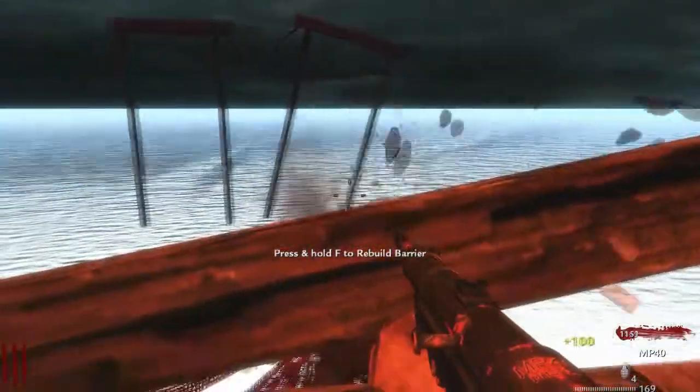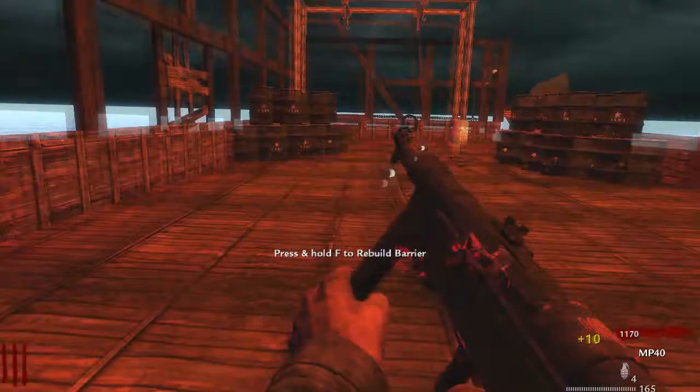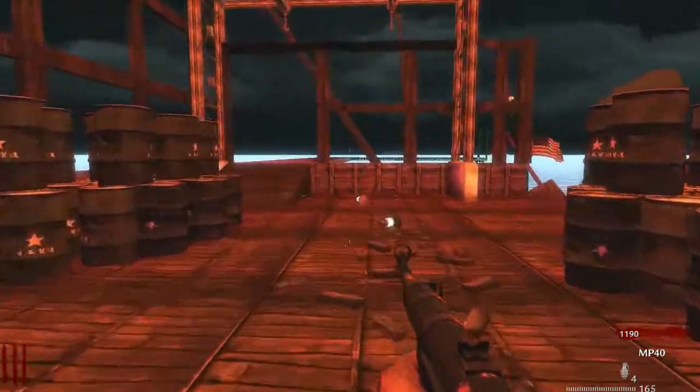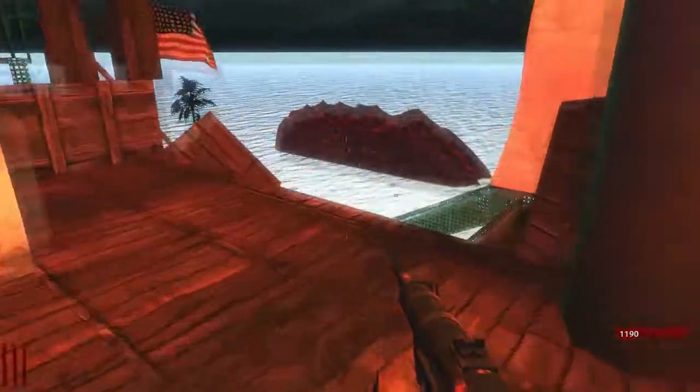There's double tap over there, as you just saw. Quick revive was by the spawn, and Juggernog, you saw that, which I will be getting here in a little bit. And speed cola is over there by the box, and power is also over by the box.